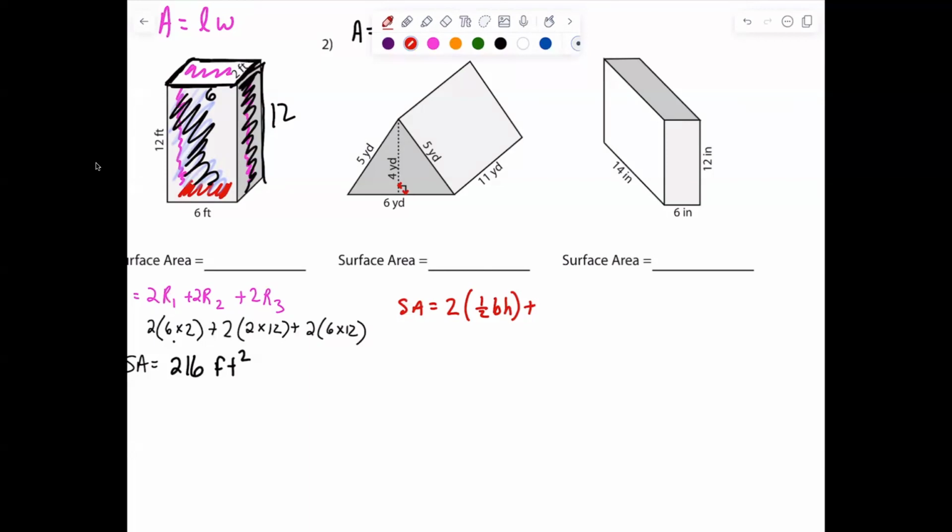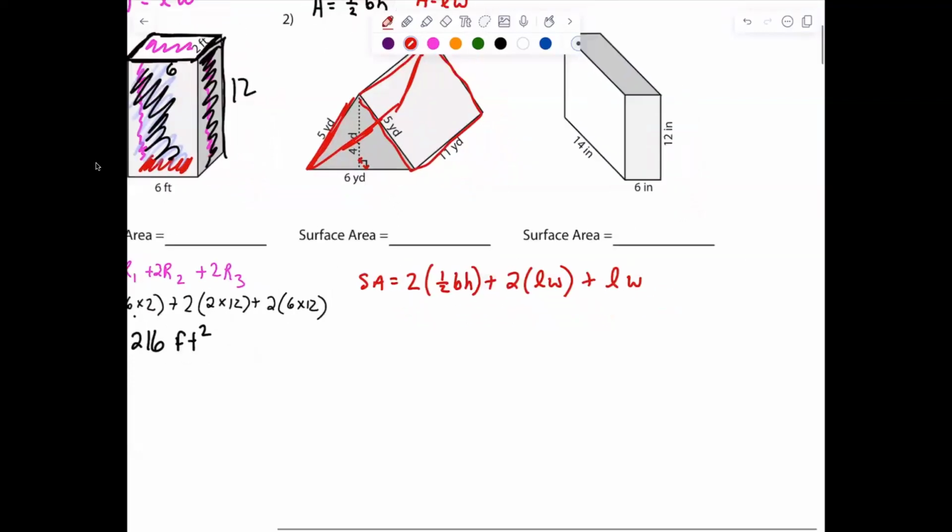How do I know 2 are the same? Because if you outline it, that's a 5 by 11. And on the other side, it's also a 5 by what? It's also a 5 by 11. So you can say plus 2 times length times width, plus, where's the other rectangle? On the bottom. Does it have the same dimensions? No. So it's plus length times width. Is everybody with me on that? It's kind of annoying, but it's not really that hard.